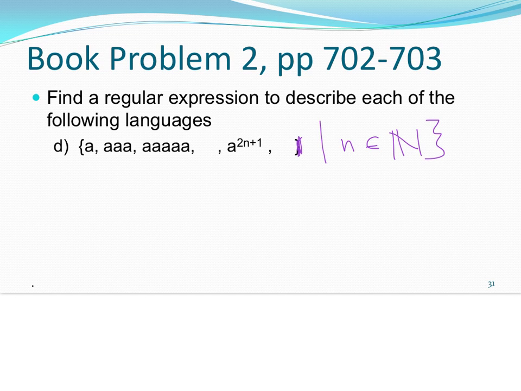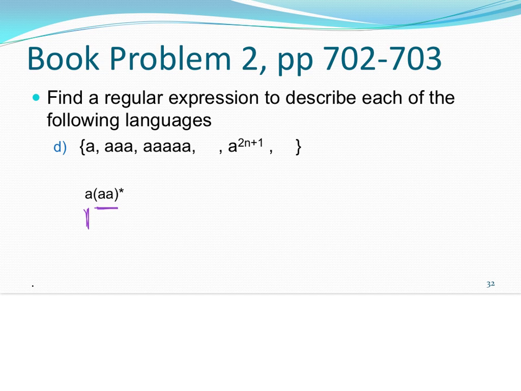So we've got 1 A, we've got 3, we've got 5. Think about how you represent that. And here's your answer. It's a nice little regular expression, right? Basically, what I'm saying here is you definitely have 1 A, and then you have 0 or more copies of 2 A's in a row. So if you have an A with 0 copies of this, that's just this A. If you have an A with 1 copy, that's this guy. An A with 2 double A's, this one, and so on.